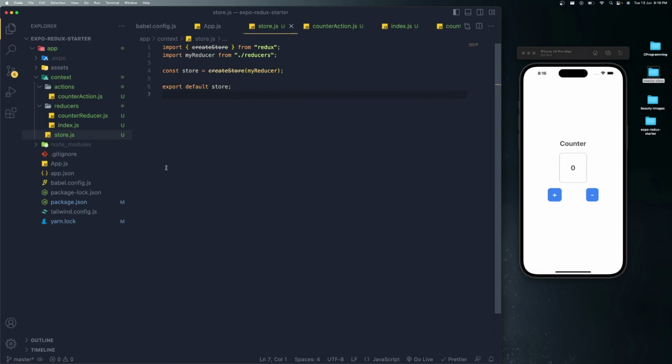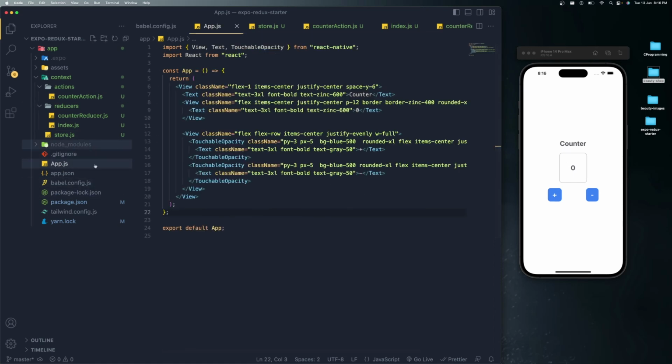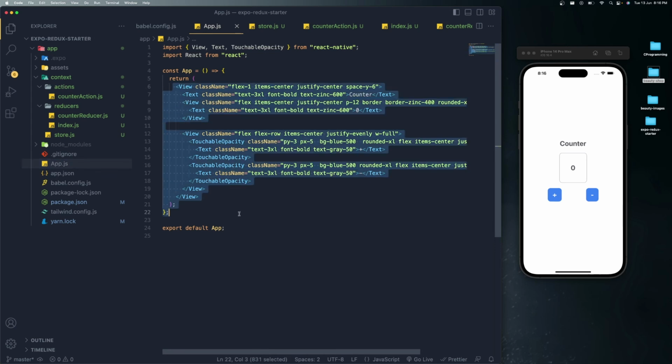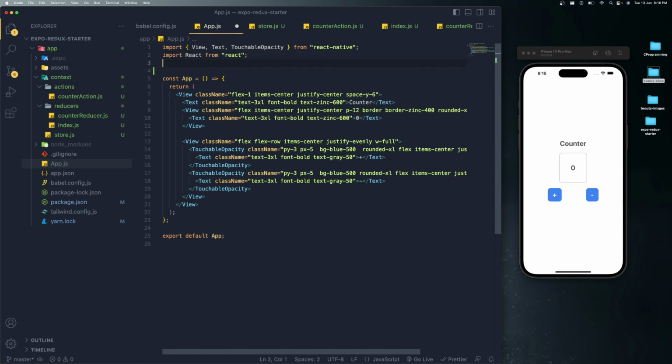Now all we need to do is wrap the entire app inside the store. To do that, we need to create a provider, a data provider, and wrap the complete app into that data provider. So let's go to our app.js, or where's the place? Okay, so this is the place where our entire app is running right now. At this point over here, I need to import our store. So let's go ahead and import our store.